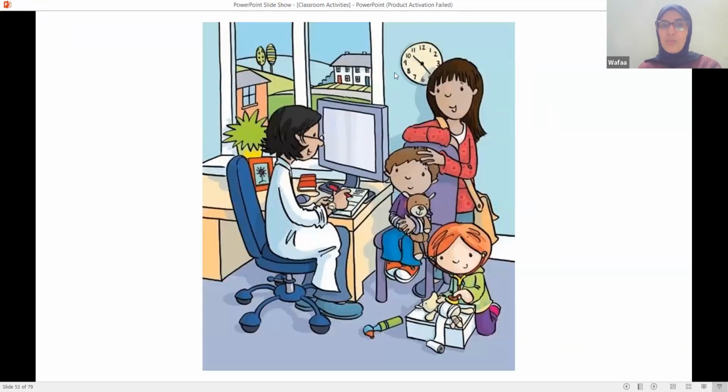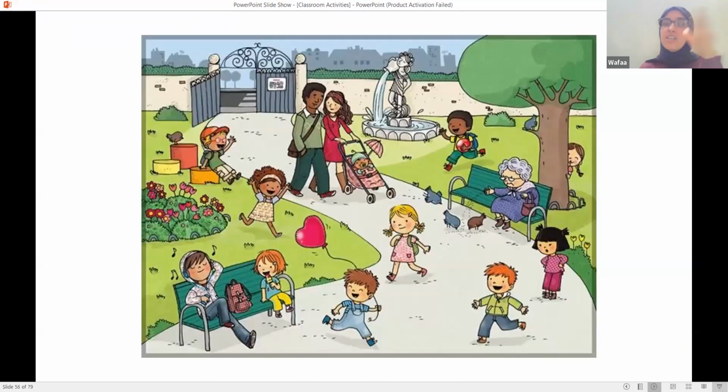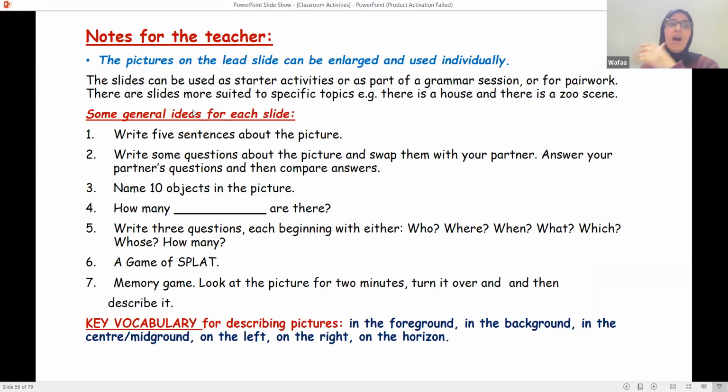And here is one more picture, a lot of pictures. So let's go to the notes and see how we can use all these pictures in the classroom. Okay, some general ideas. You can ask them to write 5 sentences about the picture in groups. Yeah, at the very beginning of the session. We're talking about the session you're going to start a class with. In this session, we don't teach a lot of things. We are doing activities. A free session without a course. Exactly. A free session at the very beginning, you get to know your students, you have activities to get them involved and to like your class.